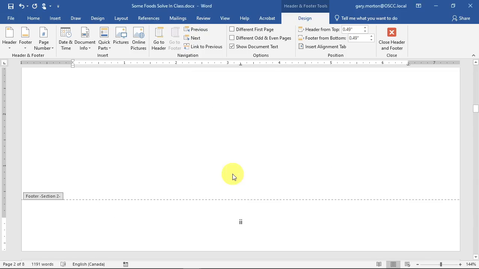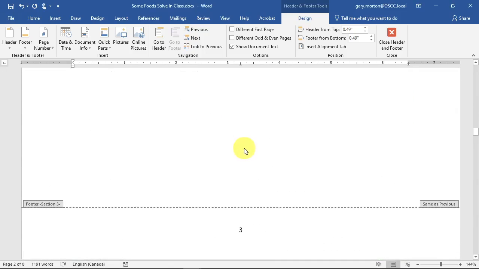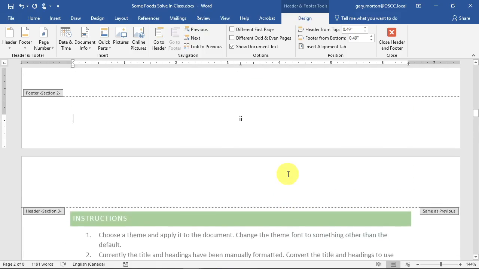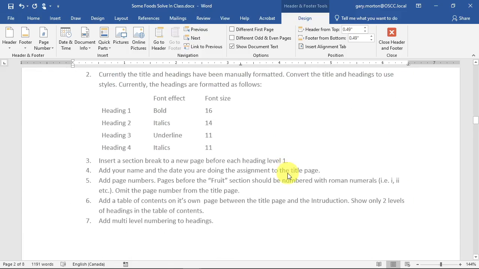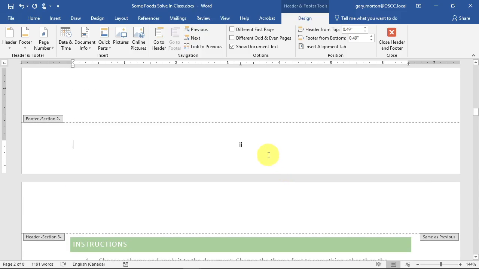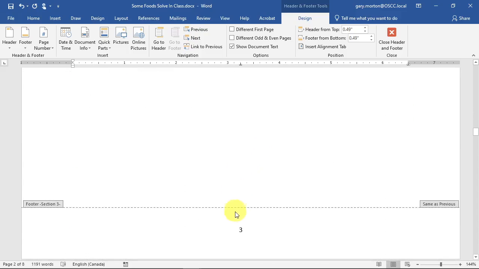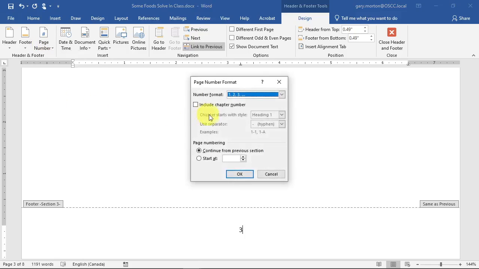Go OK. You have to do that for every one? Yeah, because they're different sections, we'll have to do it for whichever sections are in there. So again, on page 3, go page numbers, format page numbers, change those to Roman numerals, go OK.